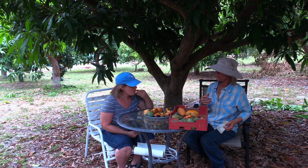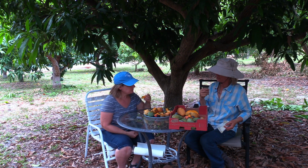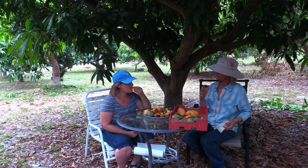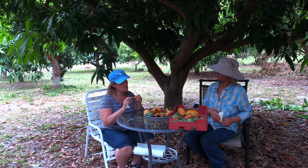The flavor sort of hangs around. After you finish eating that particular bite, your mouth still is like, oh yes, I'm still enjoying that. It's a great mango.